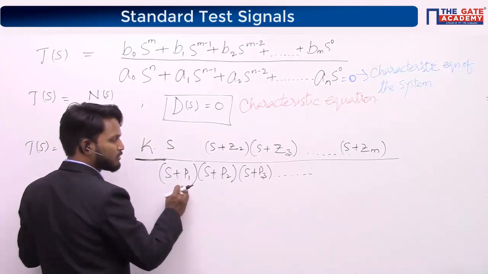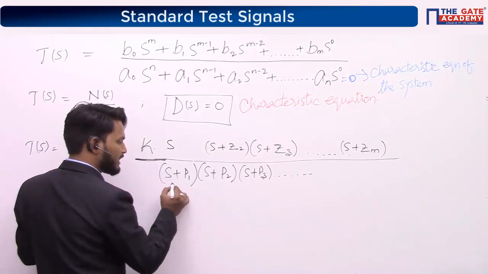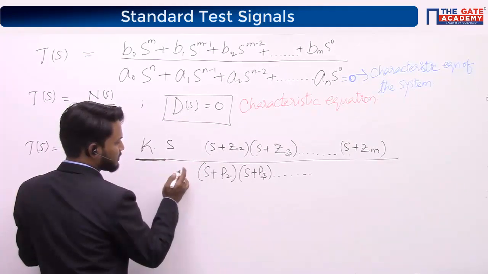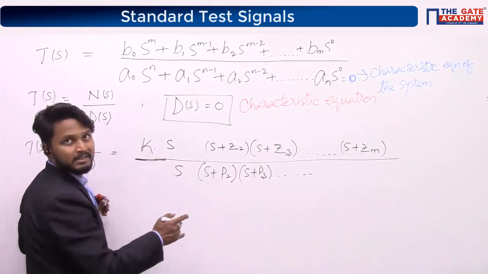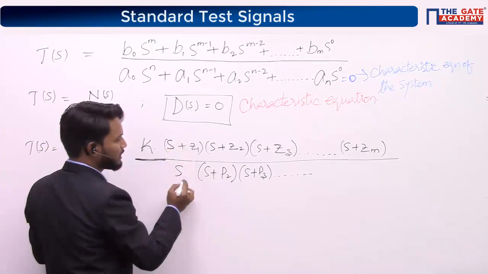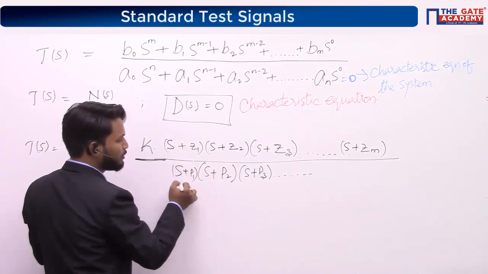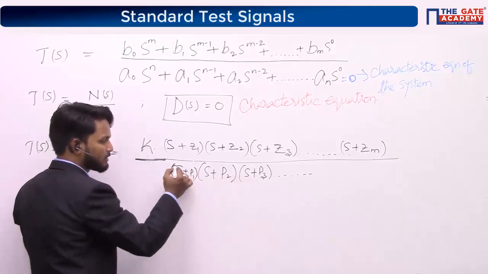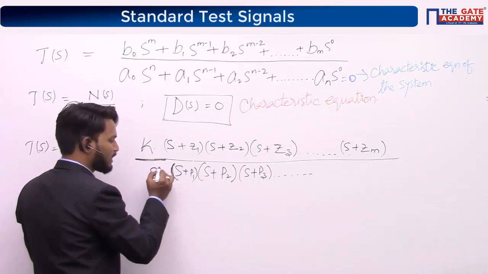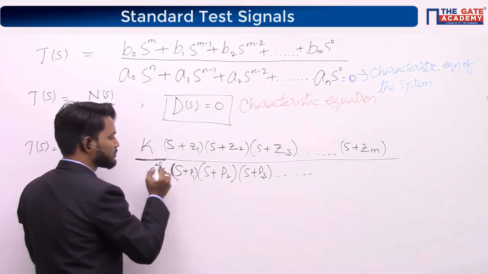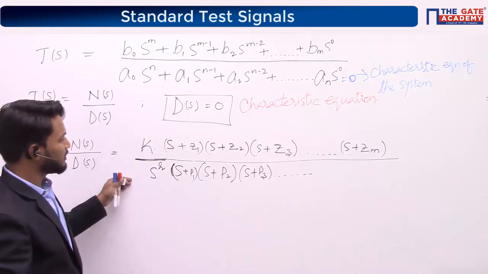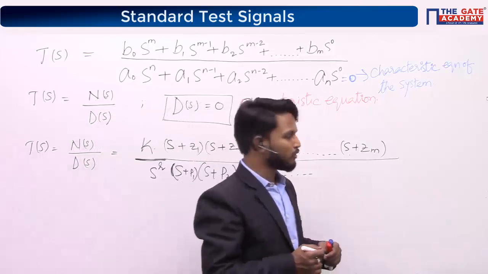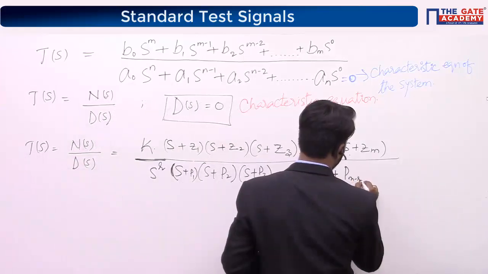There can be roots at zero in the denominator here too. This can be S plus 0 also, and if this is 0, you can write it as S. So S plus Z1 or else S plus P1, where P1 can be 0, P2 can be 0. Any number of zeros can be there in the place of these constants. Therefore, let us say there are such roots. So I am calling it S power R, S plus P1, S plus P2, S plus P3, and so on, S plus P n minus R.